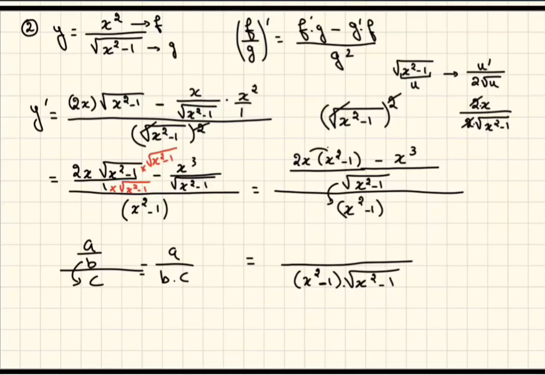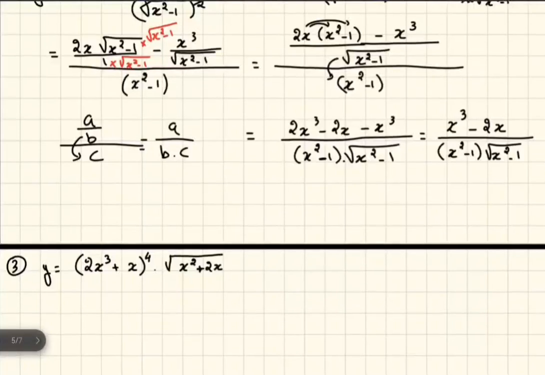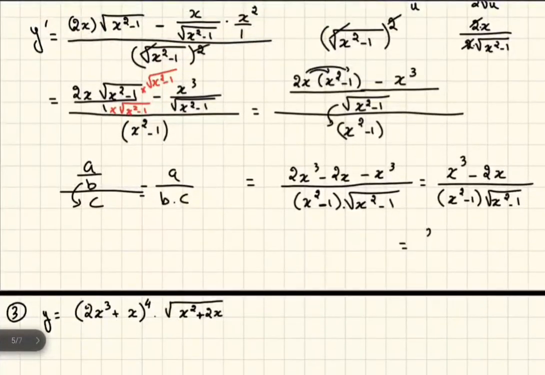And on top you can simplify, you can distribute, you get 2x cubed minus 2x minus x cubed. To simplify more, 2x cubed minus x cubed will be only 1x cubed minus 2x, and that's it. In some cases, maybe we can take x as common factor on top, and we can notice we have x squared minus 2. I didn't do this step here because I'll show you. There is nothing to simplify.